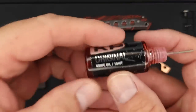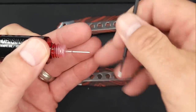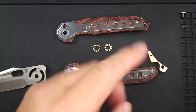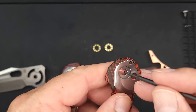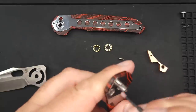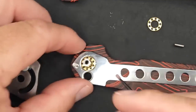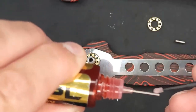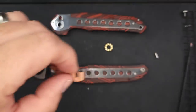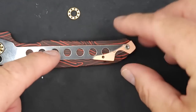I'm putting a little KPL Knife Pivot Lube on this — you've got to get some of this stuff. I have discount codes to a dozen or more places; check the extended description under 'show more' for all my links and discount codes. I'm putting a little KPL around all the components. Bearings facing outward — that's how it came. Not overdoing the KPL. Here's that beautiful copper backspacer going back in.